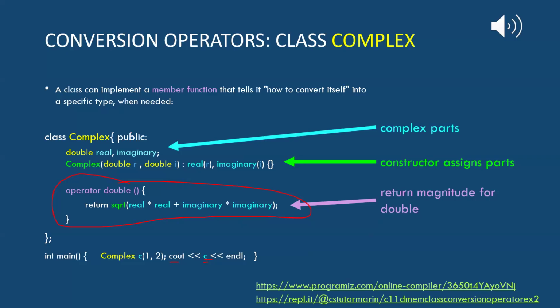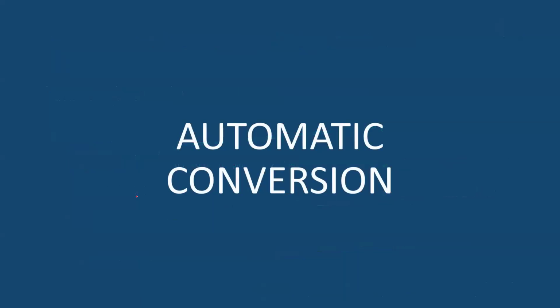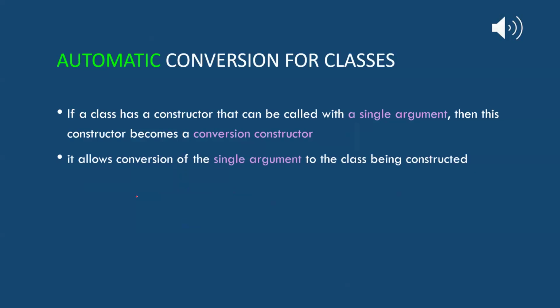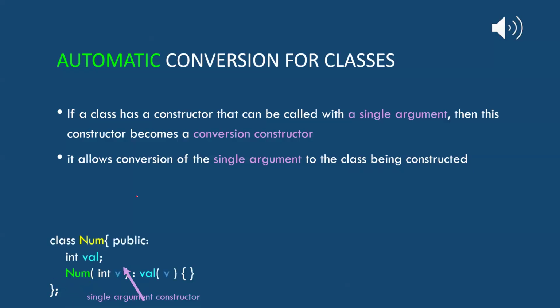So these are called conversion operators, right? And of course, you can choose whatever thing you want to convert it into. Okay. In that case, we get our double. Now, if we don't have one of those provided, sometimes, once again, C++ tries to do the simple thing automatically. So we call this automatic conversion.